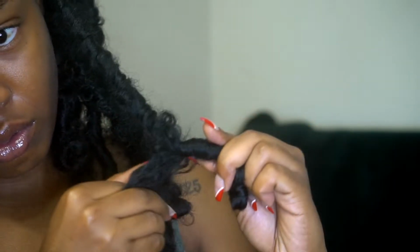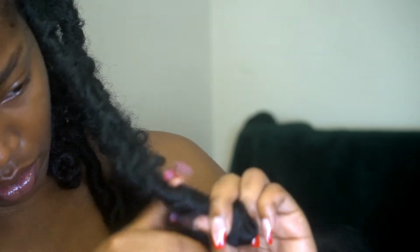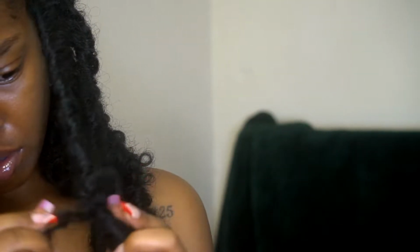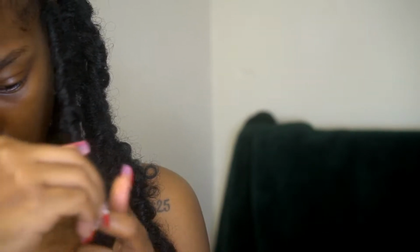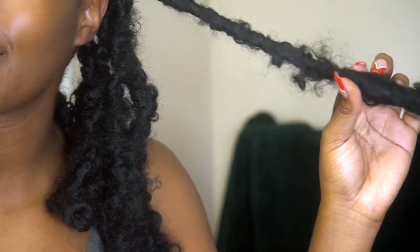I found this to be the hardest part of the look, which is why I'm going to show you guys so many times, because the more I looked at the videos, the easier it got. So don't be afraid to mix in your own technique, but really it's as simple as creating a circle and wrapping it around that circle. Once you've wrapped the entire strand, it's going to look something like this, girl, maybe even better, and that is how I've done my entire head.